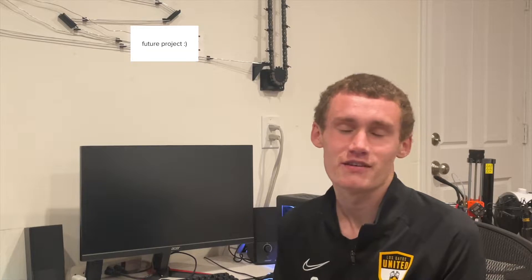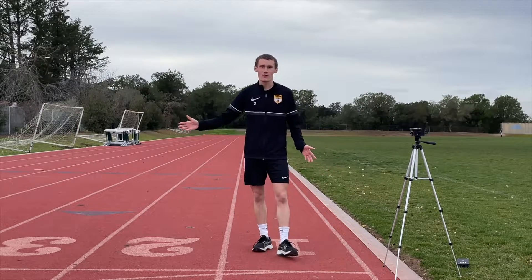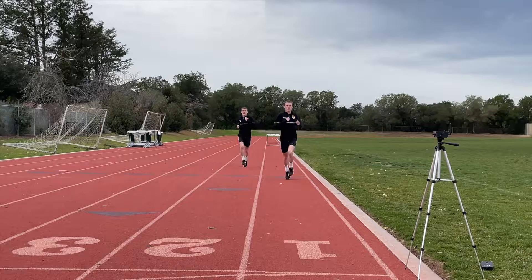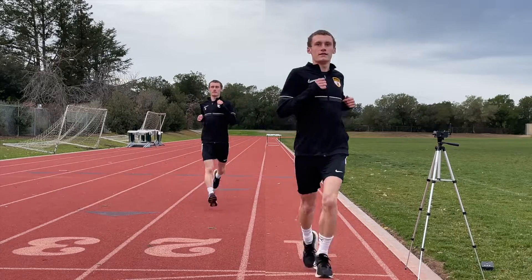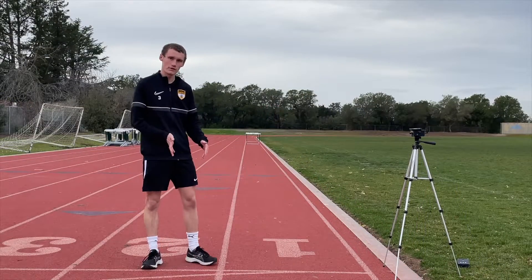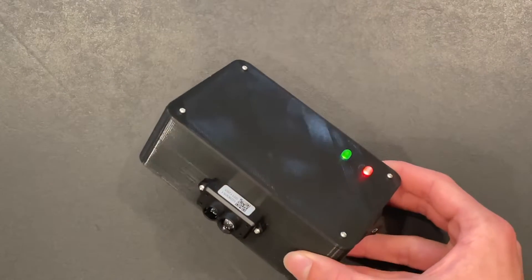With all the descriptions done, I'll now show me using it. Here I am at my school track, and as you can tell, there are many different lanes. If we have someone running in lane 2, we wouldn't want someone in lane 1 accidentally crossing the sensor and triggering it. By detecting the distance between the person and knowing the distances of the lanes, we can figure out which lane was crossed — that's how detection works on my system.